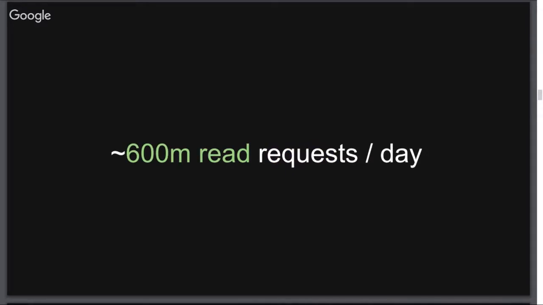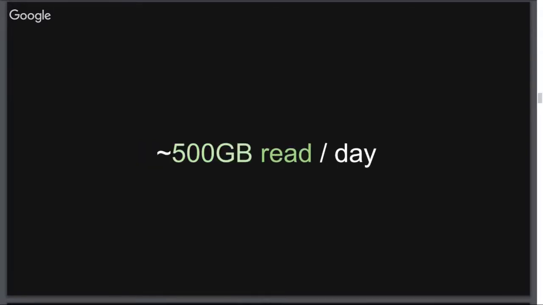Reads are less. We do 600 million reads on a given day, roughly. It comes to about half a terabyte we read, and that's because a bunch of the use cases are heavy writes. We only read the stack dumps back when we actually have an issue. We only read the archiving data back when users go and look at the archive data.